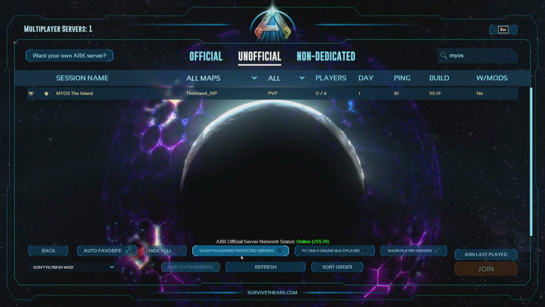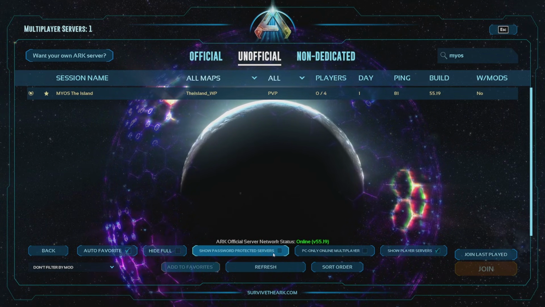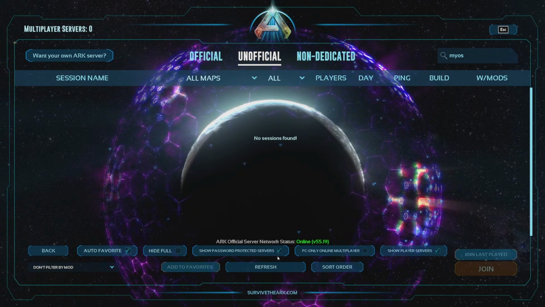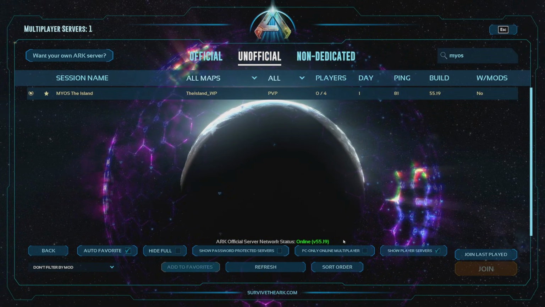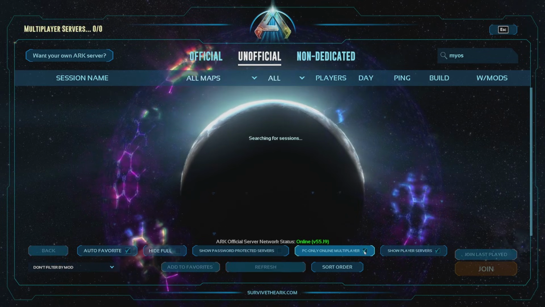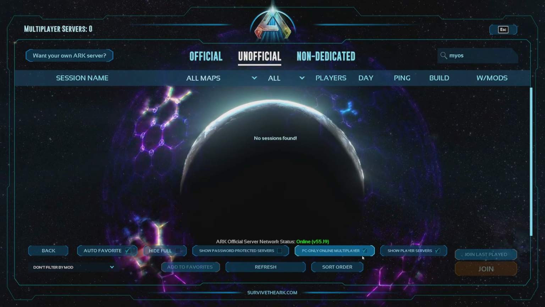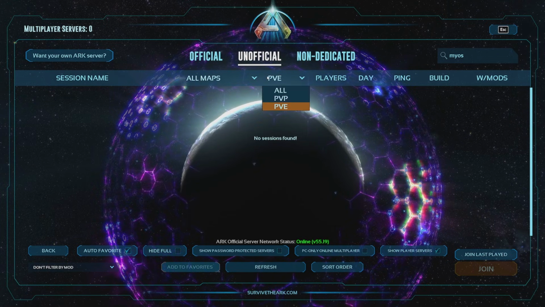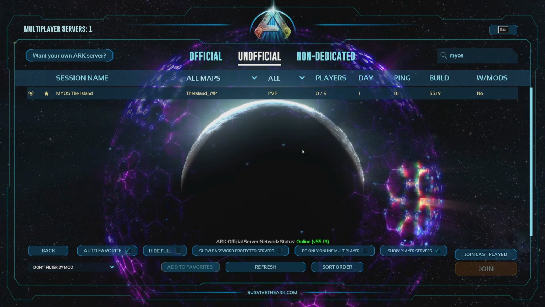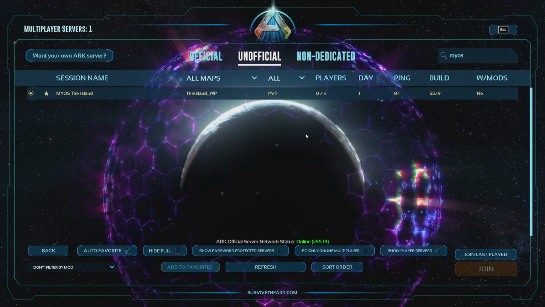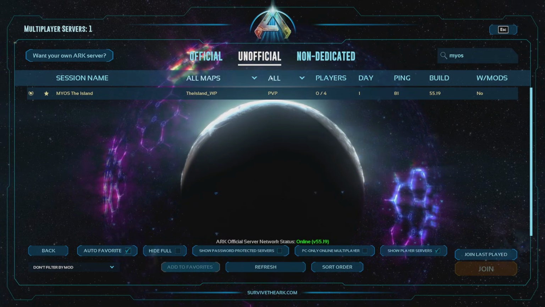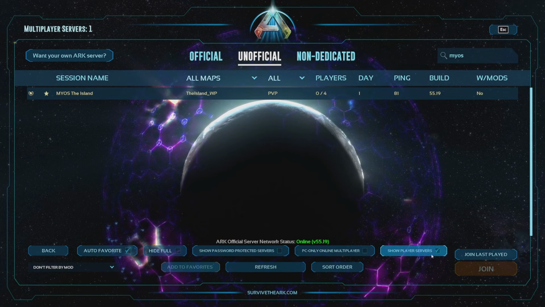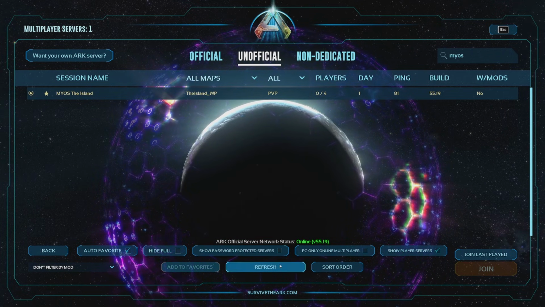So if you have a password, you have to make sure this box is checked or not. If we check this box with no password, it's not going to find a match. We uncheck it, finds a match. PC only, you have the wrong box checked, not going to find a match. We have this set to PVE, not going to find a match. So if you're looking for your server for the first time, you really set it as generic as you can. All server types. These other ones are easy enough to click and unclick and refresh.